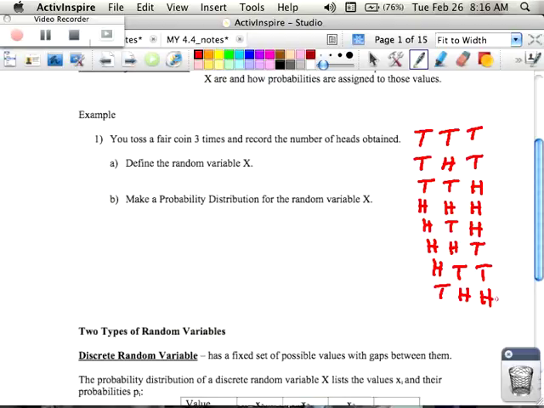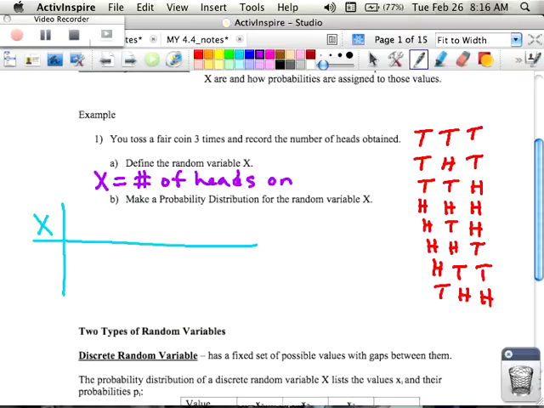So now if we're making a probability table for this, and I'll come back to defining the part A, but if we make a probability distribution, what that's talking about is when I talk about my table and what's occurring here, I talk about, first of all, the event called X, which I'm now going to define as the number of heads in 3 tosses. So X is going to be equal to the number of heads on 3 flips of the coin.